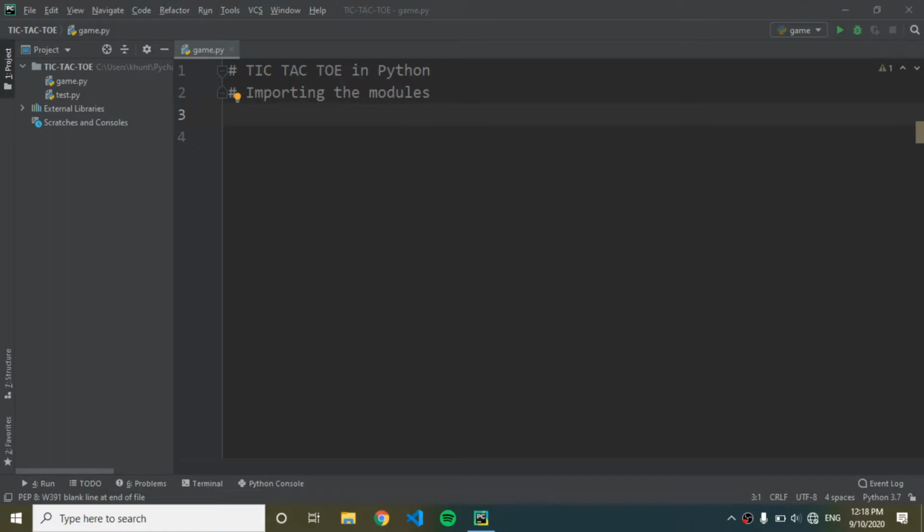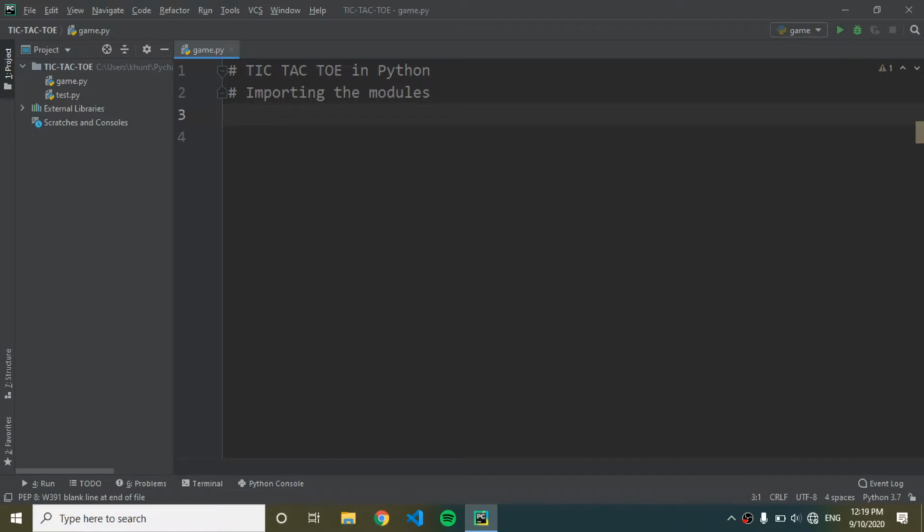Now in this tutorial, we'll be building a tic-tac-toe game using Python, alright? This tutorial is divided into several parts, okay? This is part 1, in which we'll only be getting the board design for our tic-tac-toe game, and further I'll be defining a function which will ask the user for input. All right, so in order to take input from the user, we'll also be defining a function. So let's start.